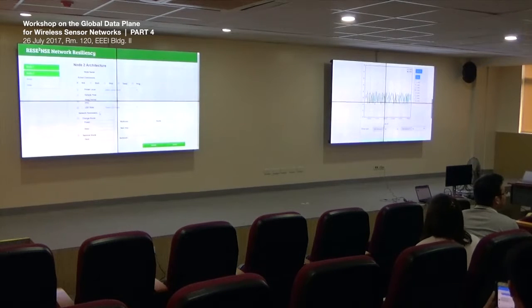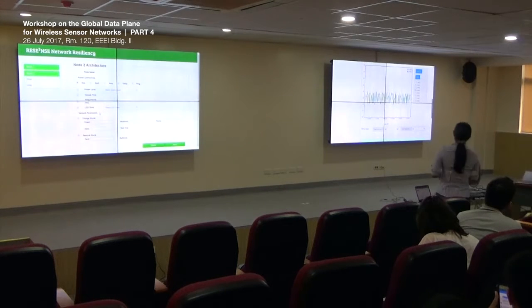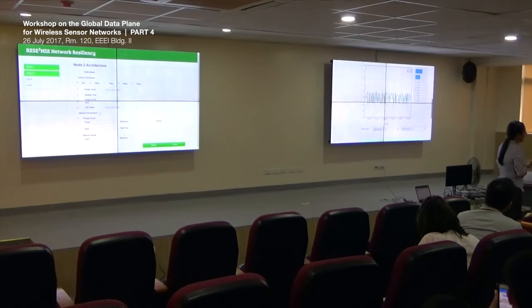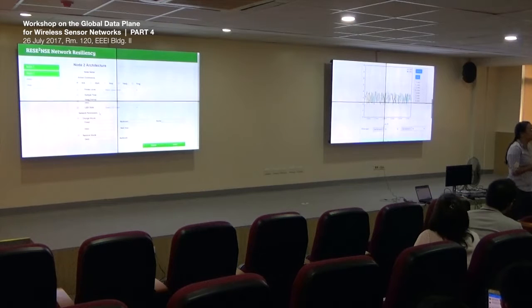Hindi. Kasi, syempre, since walang way para ma-keep track yung time sa per node, so actually kahit gawin mo yun, kunyari gamit ka ng mga delays, kahit gaano kaliit na delay, kailangan mo pa rin i-keep yung clock synchronization across nodes. So yung mga timestamp namin dito is yung kapag na-sniff na siya nung sniffer, since yung sniffer nakakonekta sa PC, siya yung may timekeeping ability. Timestamp niya is yung time na nakita nung sniffer yung packet na pinadala.